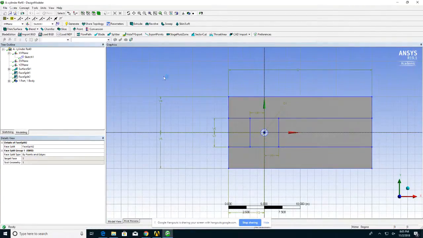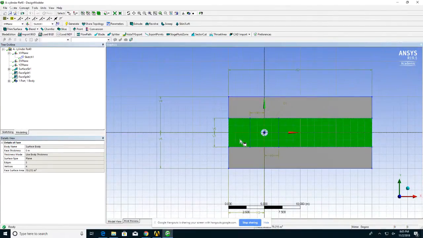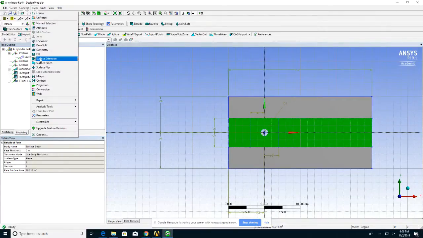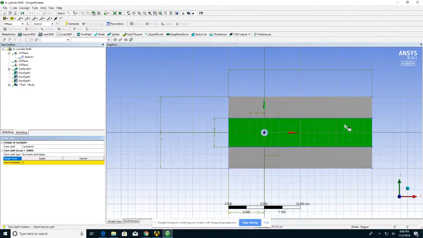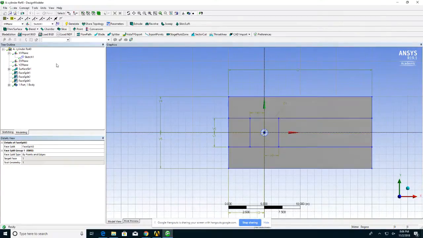So going to the face tool, we have 1, 2, and 3. So we need to split this again. So we go to tools, face split. This is selected. So click apply. And then it's split using the edge. Generate. So now we have 3 faces.